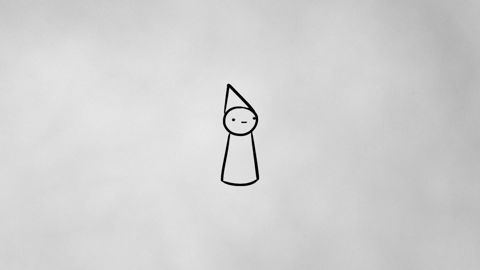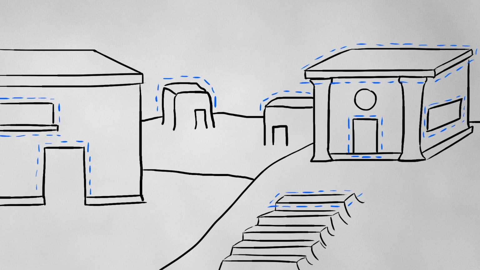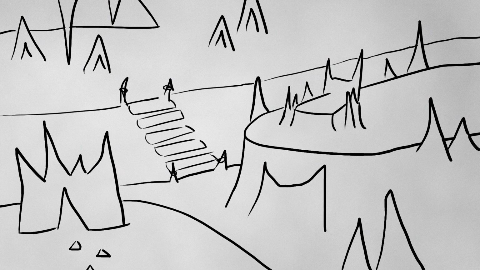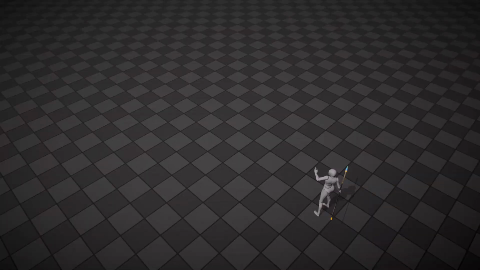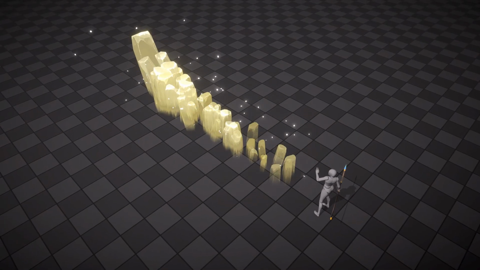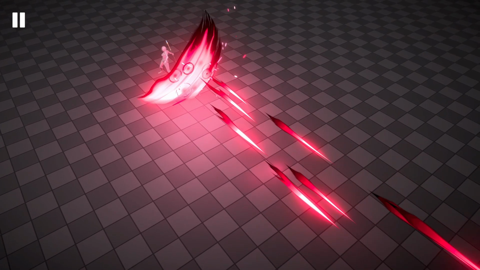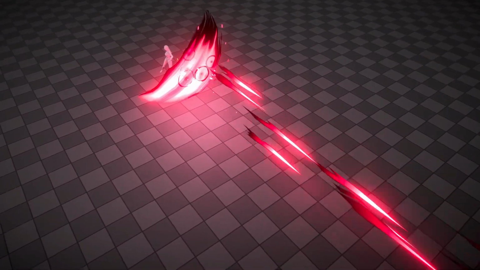We can leave our normal mages be for now and focus on the last 2 mage groups as they have strong shape language, with square shapes for the divine mages and triangles or spikes for the blood mages. Our VFX for light spells can have more square shapes to reinforce the idea of their upbringing. Our blood spells, on the other hand, will have more sharp shapes to reinforce the connection between their mage type and their home.